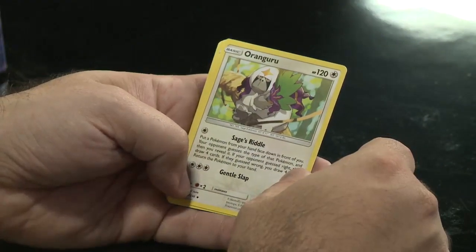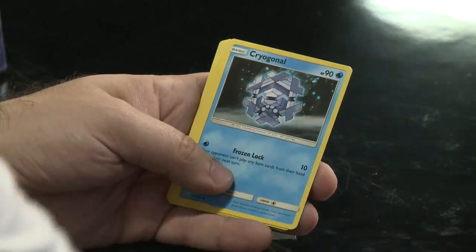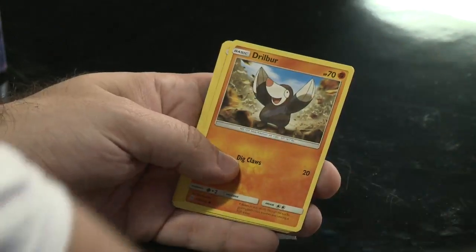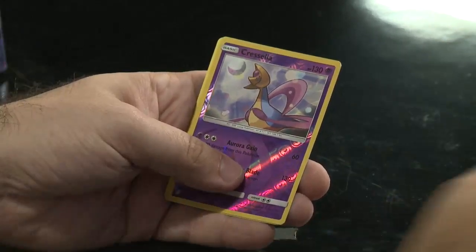That's right. Here we go, an Oranguru. We haven't seen that one yet. All right. Pretty cool one. I like that. Krokorok, Litwick, Drilbur, Slakoth, Fungus, Reverse Holo, Cresselia.